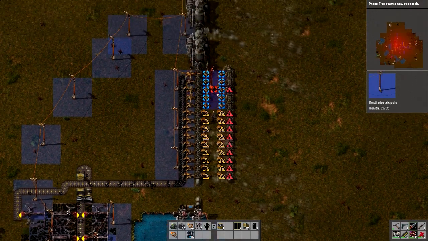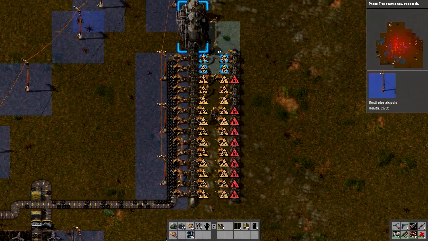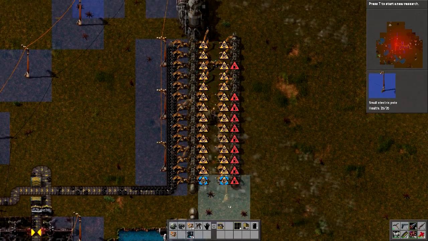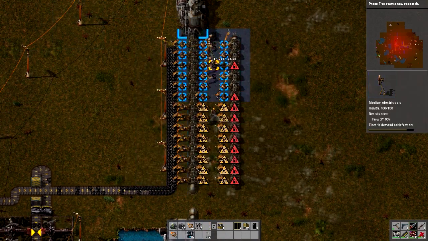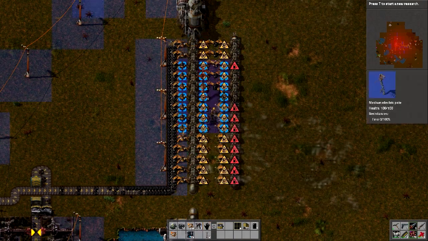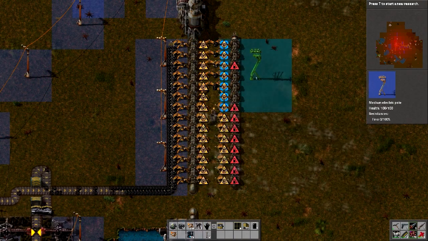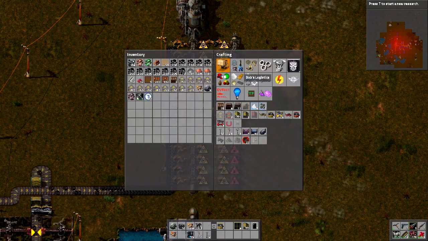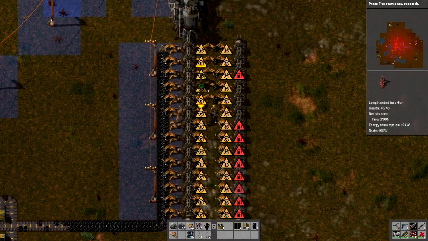Oh, we do run into this problem. I don't know why that happens. It is a problem. I seem to remember if we used a medium electric pole, there wouldn't be a problem. Perhaps that was just me. I can't recall what we did. I really can't remember. Ah, yes, I remember. I used a long-armed inserter when I was testing this. That's what happened.